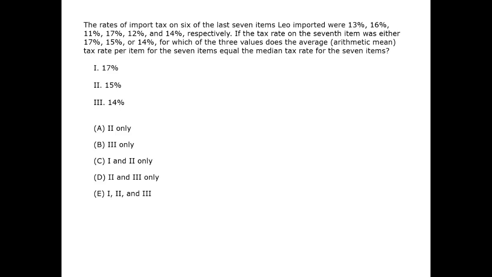In this question we have a jumble of items. The six rates listed are actually a set of numbers which we can order and write without the percentage signs in this way. Also, the question makes things easy for us by giving us three exact cases to consider. Each of the Roman numerals listed in the question is a different case, a different value of the seventh number that goes in this set. Let's look at each case in turn.